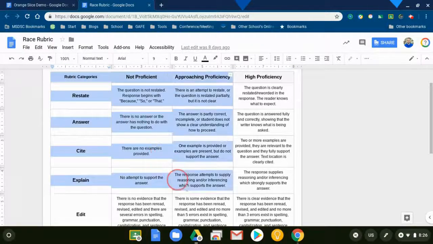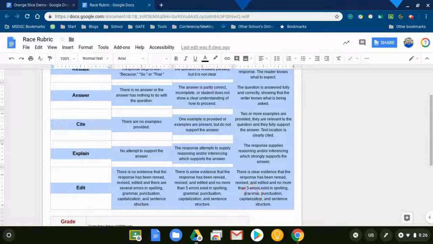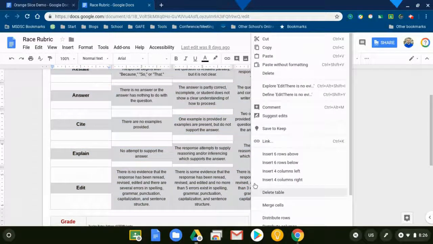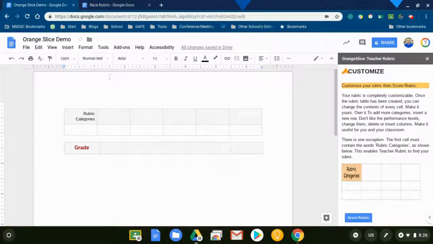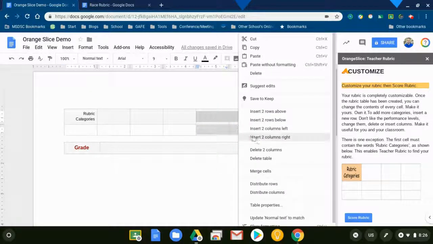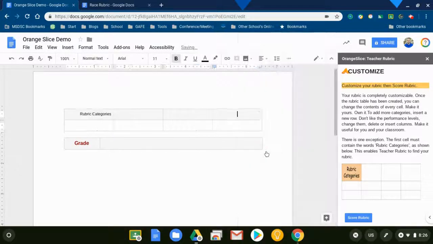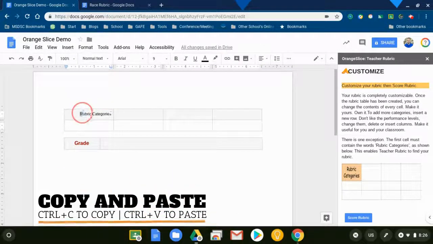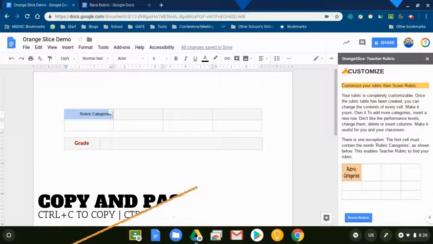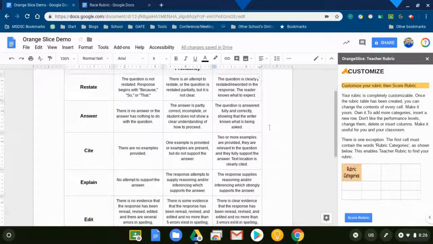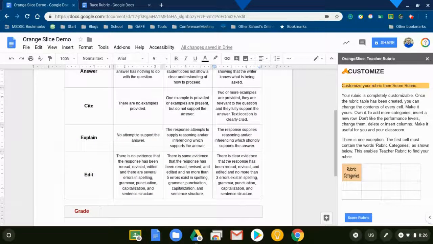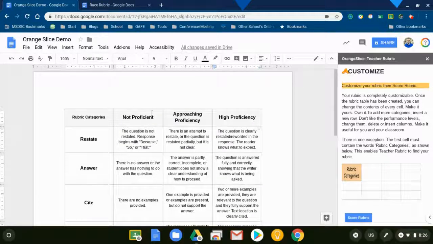I'm going to just copy and paste these cells like so. Then I'm going to go into this one, and I have too many cells actually, so I'm going to delete a couple columns here. I highlight those two columns, right click and hit delete two columns. Then I can paste in the new rubric. I'm going to get rid of the words "rubric categories" there because I think I have it in my other one. When I paste that in, it's automatically going to fill in the cells, and I'm ready to start scoring this thing. You do want to have it built and scored before you push it out to students.